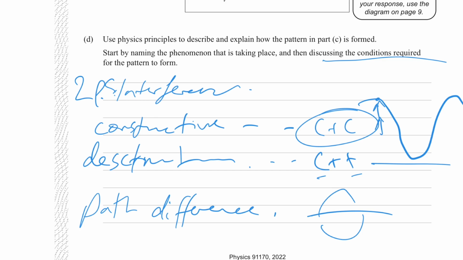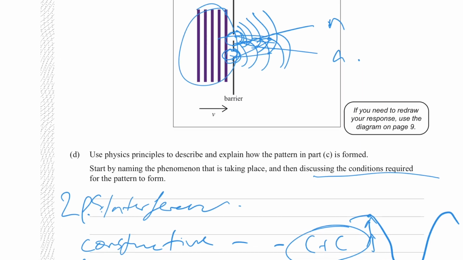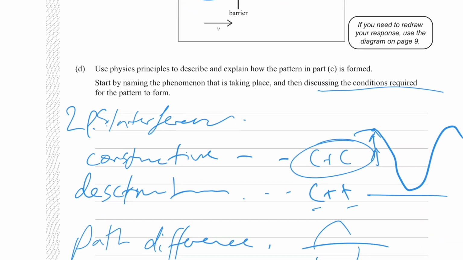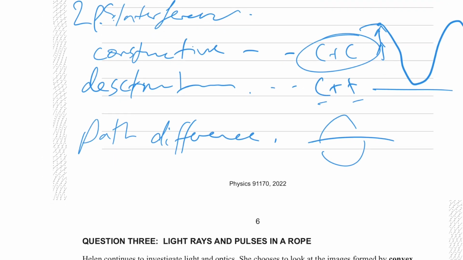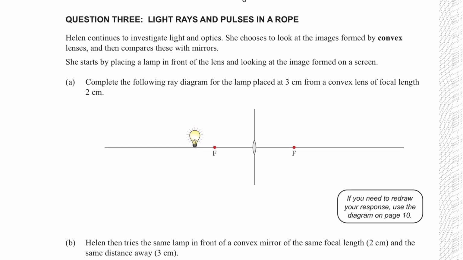What other conditions? I guess we always talk about the coherence of the two. So this is assumed here, I think, that it's the same wave coming through both. You can't have a nice pattern of interference like this with different wavelengths coming through, but I think I've covered enough on that. It'd be interesting to see what the marking schedule says about what they're expecting there. It's a little bit vague.